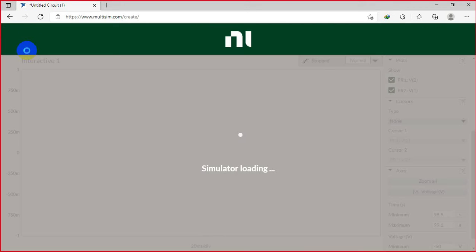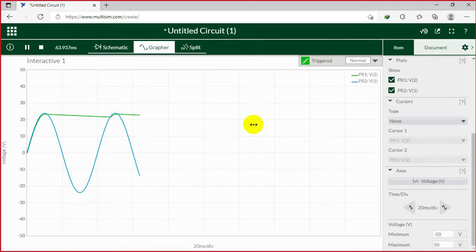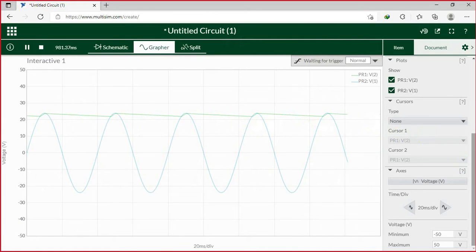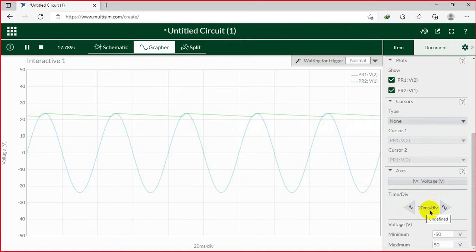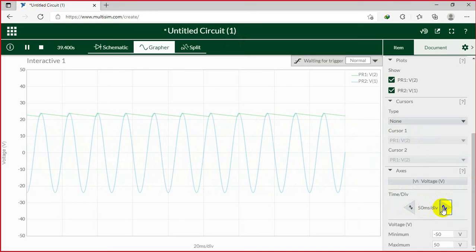Again, let me show you. Run the simulation. This is time per division. Just change it, 20 millisecond per division, 50 millisecond per division.